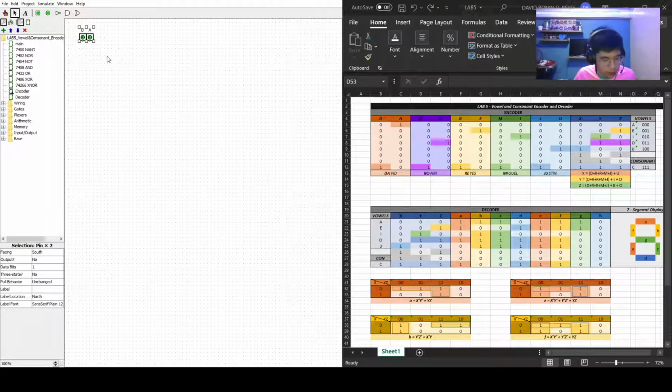I'll just copy this, Control C, Control V. We'll actually need to do this five times, and this is our last one. I'll just change the label.